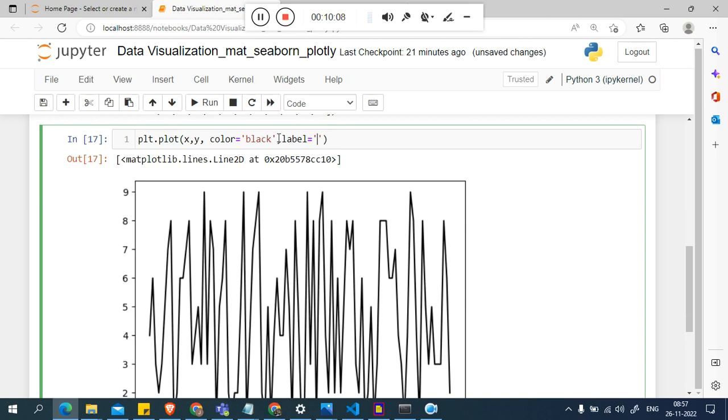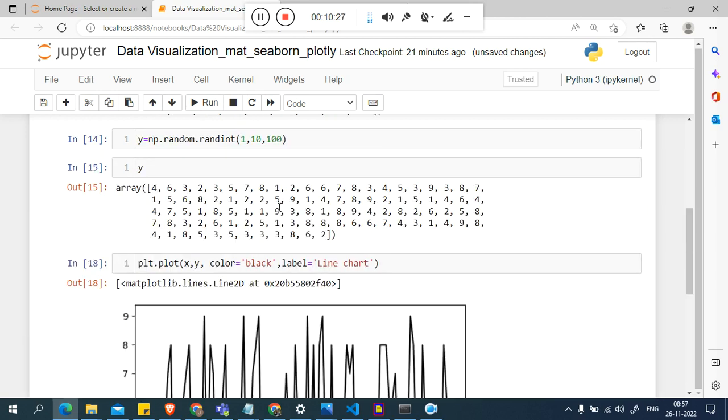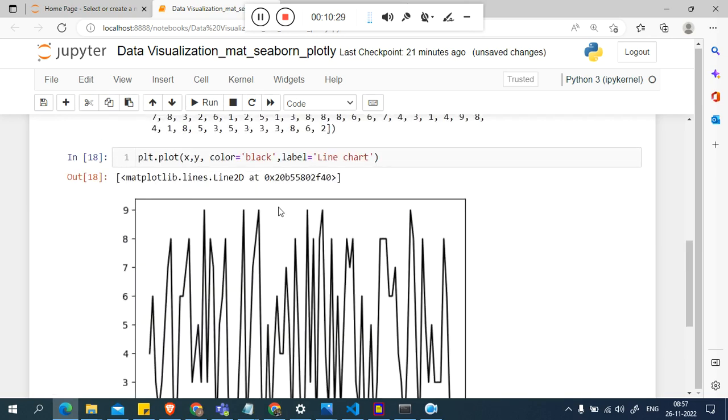Here I have not told matplotlib to plot any particular graph, so by default it plots a line chart. So just for the label purpose, for my understanding, I am writing here line chart. And now this line chart is made in black color.